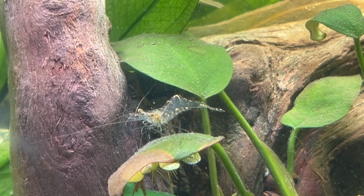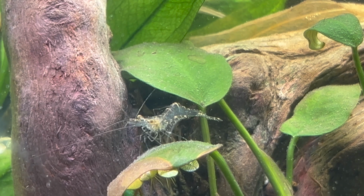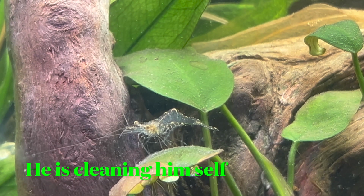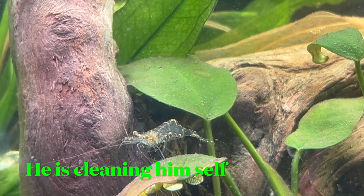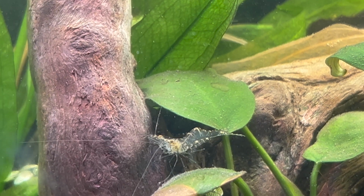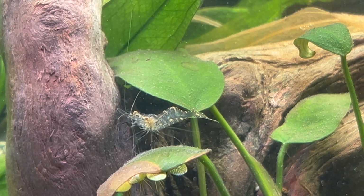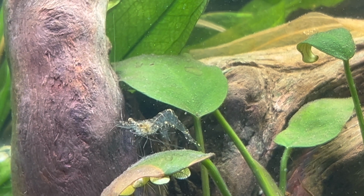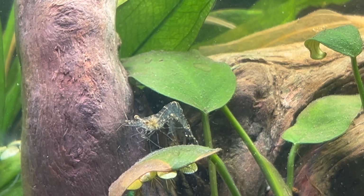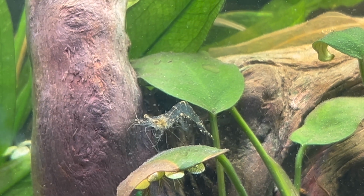Here's one kind of perched up on this leaf, dancing on this leaf. And you can see all of his legs and things. They're so much fun to watch. And he does this behavior here where they'll bend their tail, and I'm not 100% sure why they do this. I've heard it's for different reasons, in order to clean themselves. It's also a defense posture. So anyways, leave me a comment down below if you guys know specifically why they do this. See, he's doing it right here. He's bending his tail, and they'll bend it almost all the way in half.